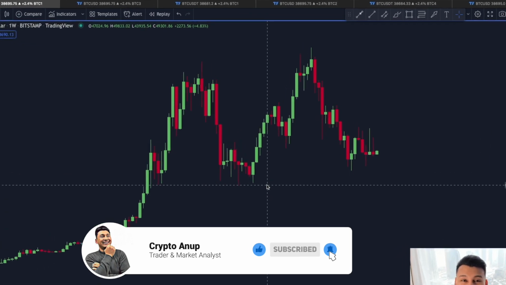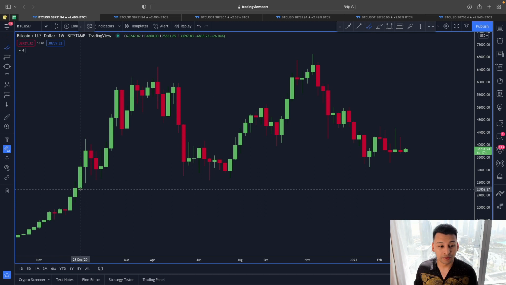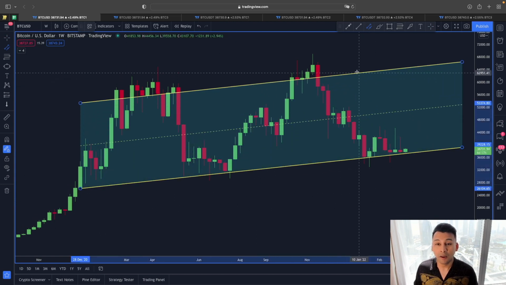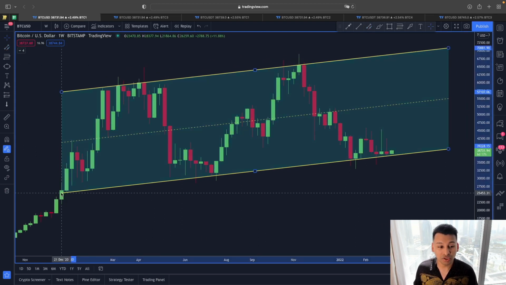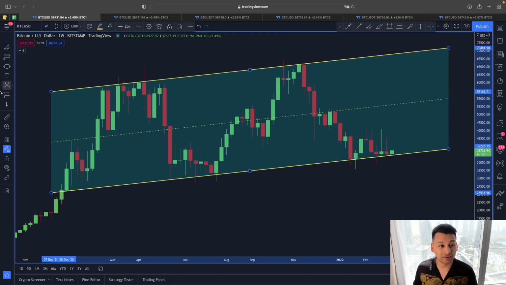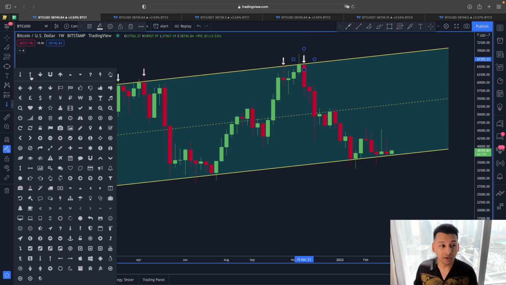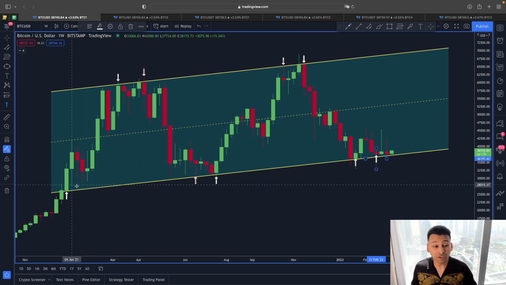So now starting this analysis in a weekly time frame, what I want to add here is this rising trend line formation, because we know we have talked about this already. But if we monitor the price movement one more time, since we are approaching towards this lower line support from this ascending channel, where the upper line has been a strong line of resistance, but the lower line has acted as a strong line of support since 2020, guys.